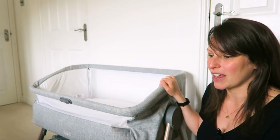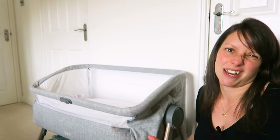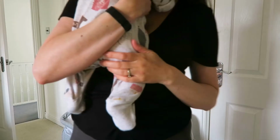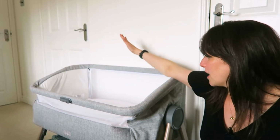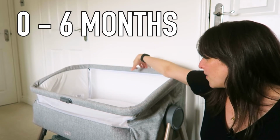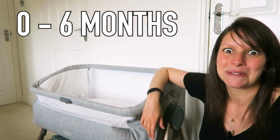So for us, it ticked all the boxes that we wanted ticked. The bits that I don't like or don't need aren't really an issue for me, because it does everything we need it to do. She's 8 weeks tomorrow and she's fitting in it perfectly. So this, I think, should last for quite a while, but hopefully it will.